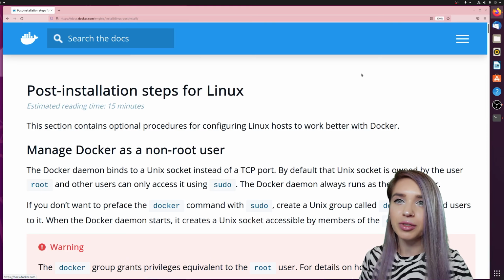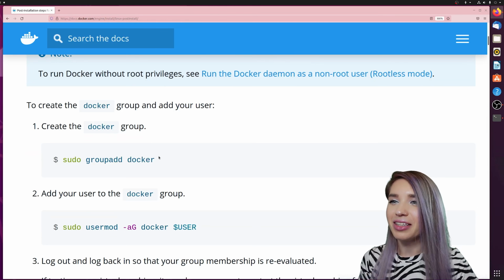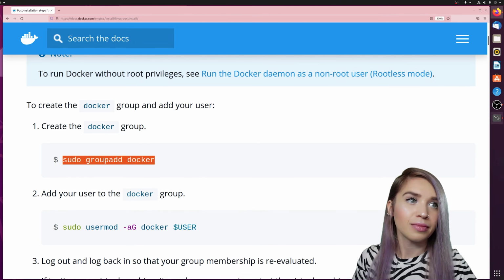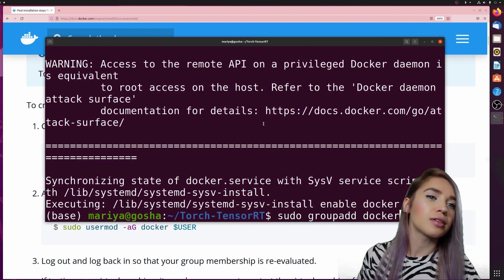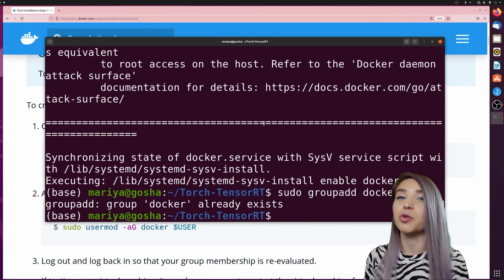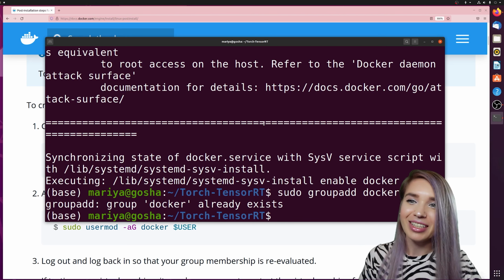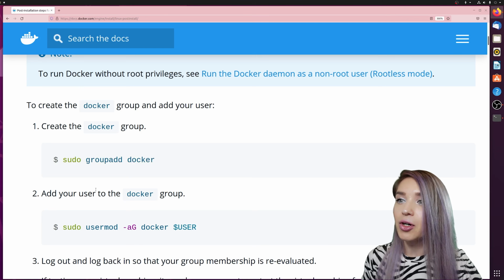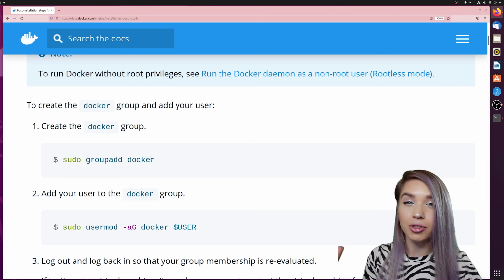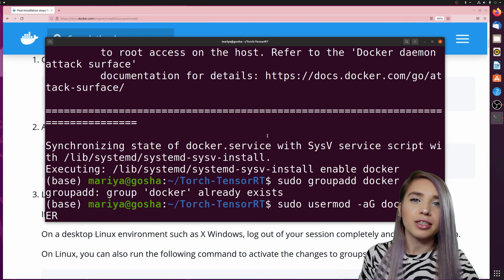Now back inside our installation guide, we will follow the post-installation actions. And the first thing we'll do is we will create a Docker group. Oh, it's a bit too big. We will copy the very first command and we will paste it in our terminal. Now you can already see I have everything installed. That's why my Docker group already exists. But on your end, you'll obviously see a different message. So once we've done that, we can then go ahead and add our user to this Docker group. So let's copy the second command. And this will basically grant us root privileges.